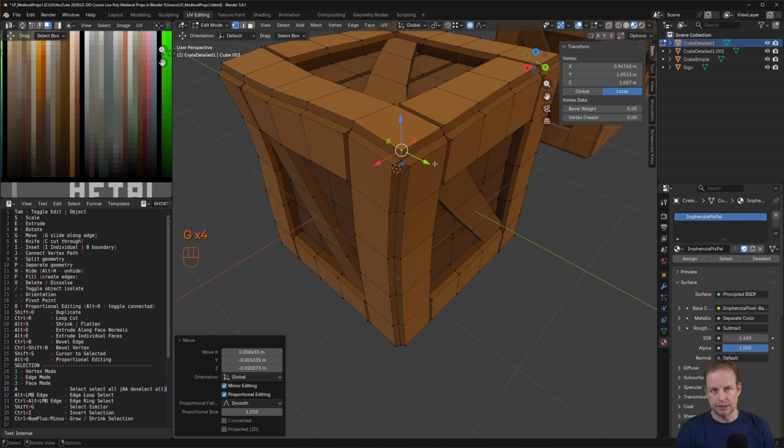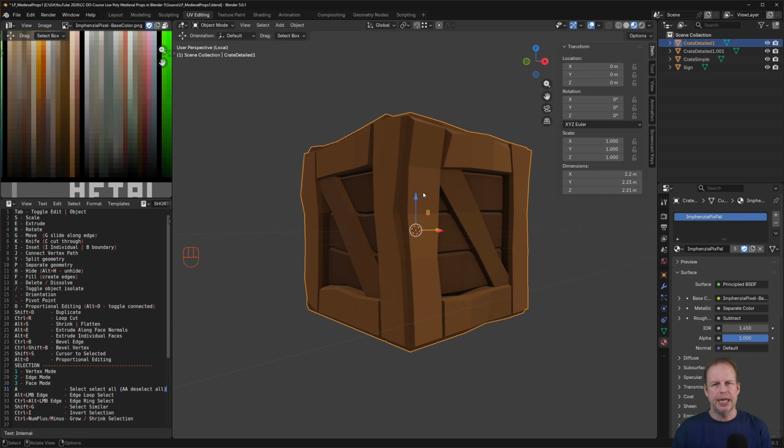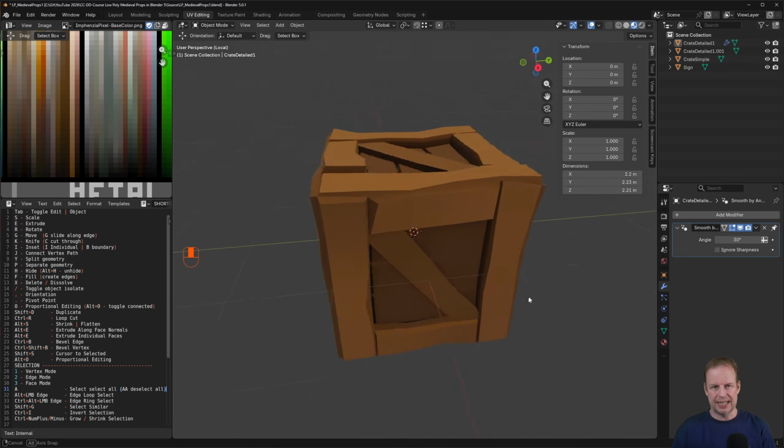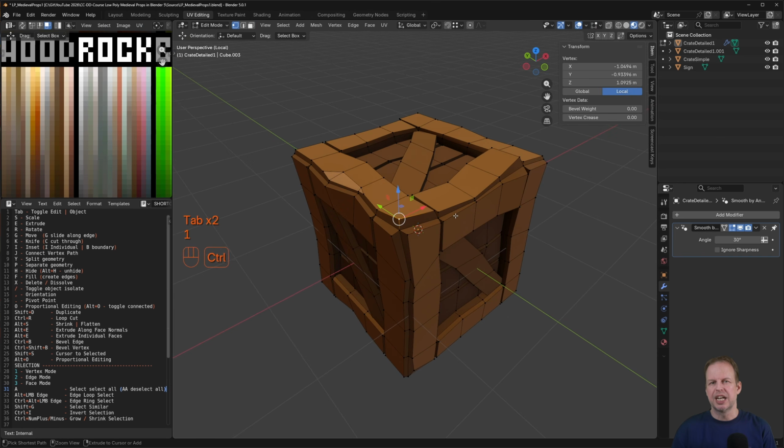give the object character. When you get to this level of detail, you can right-click on the object and select Shade Auto Smooth. It will keep corners sharp but smooth out the slats. Remember, you can use Ctrl B to bevel edges and introduce edge wear. You can also use Ctrl Shift B to bevel vertices.